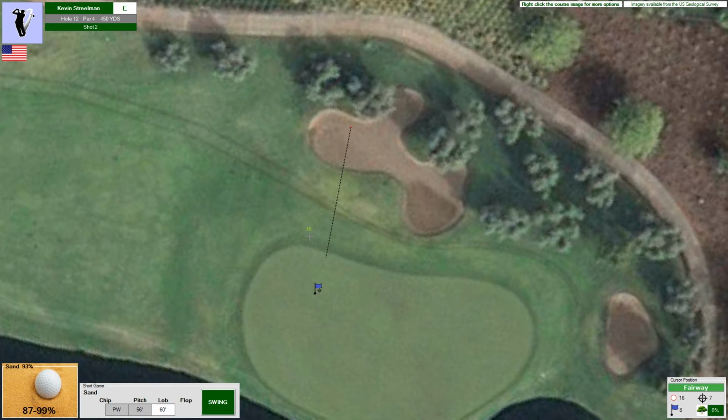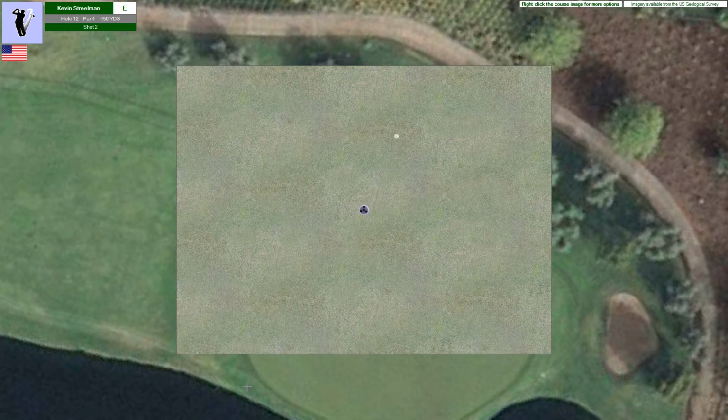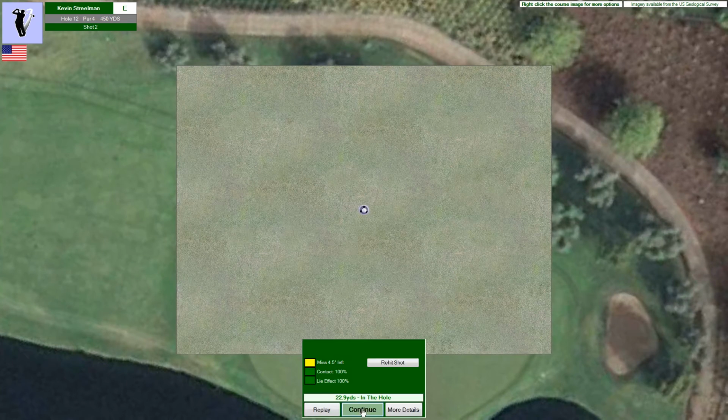So with a 60-degree wedge, standard bunker shot, lands just on the front of the green and rolls out to the hole. You can see it's aiming short and a little bit left to account for the slope of the green, which is like this. And if we hit this shot, we're on perfect accuracy, so it should land right about there and go in the hole.